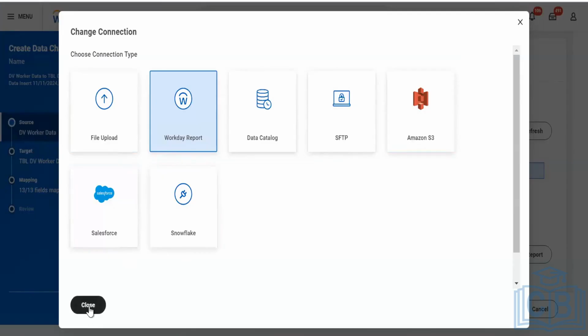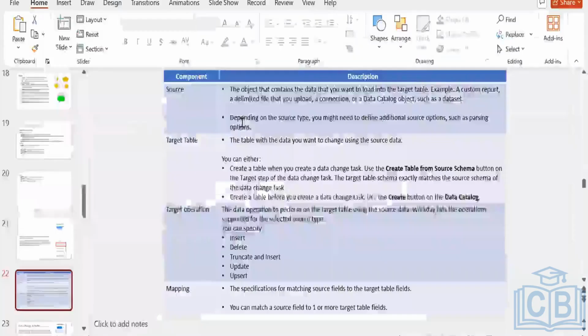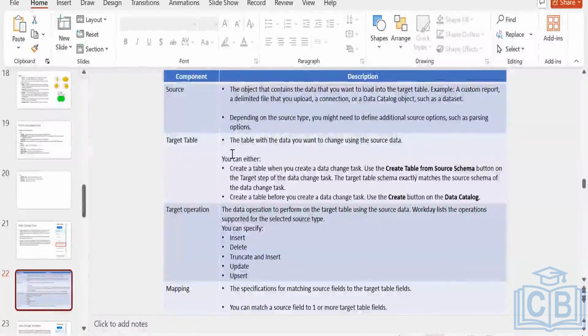Choose any of them. If we see the presentation here, what we did is we identified the source. And the target table, the table with the data you want to change using the source data. We will use the source and according to the source, which data it showed.